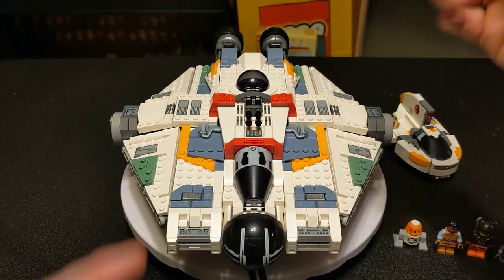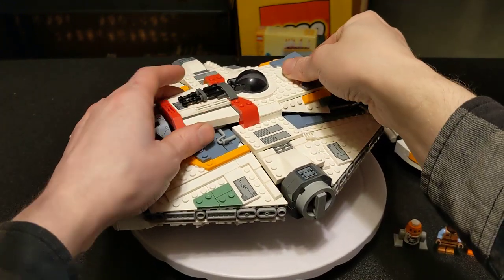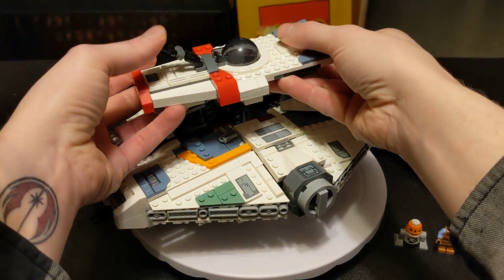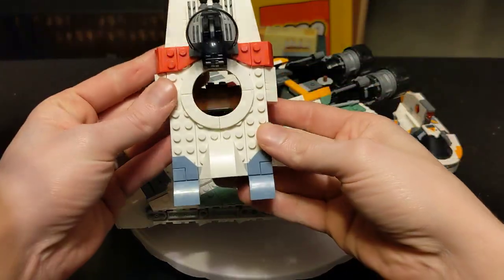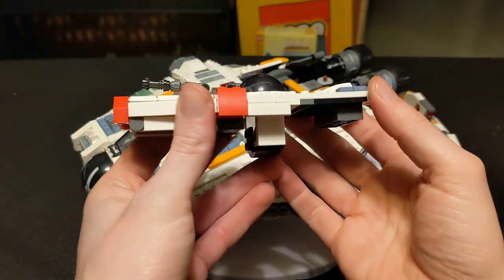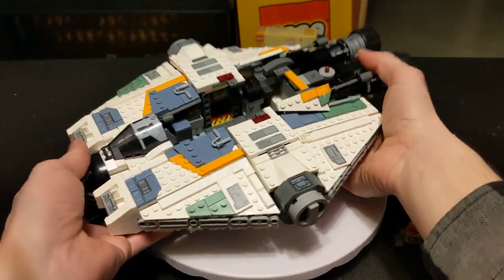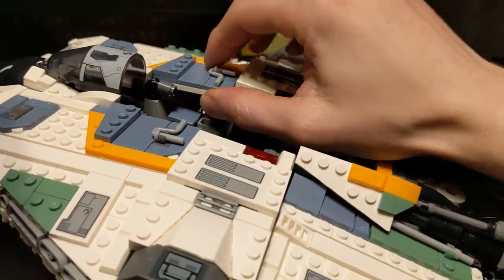here. So with the last one, which I'll show, you didn't really get much of the inside of the ship. But here is much different. So this is at an angle. You kind of lift it up. Turret goes up and down. This turret doesn't spin. You've got the opening area, little spot in there. It's just tiles, no studs, so whoever you put in there just sits in there. But they have that because it allows them to have all of this removable and have basically a full interior. There's not really anything in here, though. That's kind of the problem.